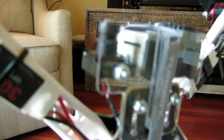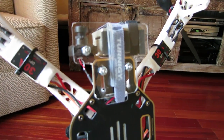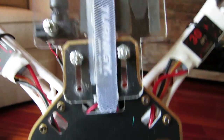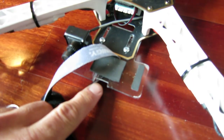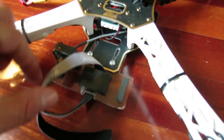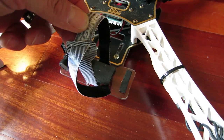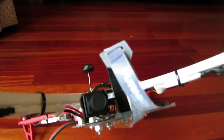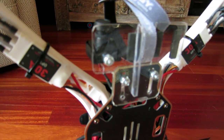Basically we just took some polycarbonate sheets and cut it out, drilled a couple of holes. For the GoPro camera I just took a file and cut a little slot right here that way and another little slot there, and then this little Velcro belt just kind of holds it all in place. And then the FPV camera is actually just bolted there into the polycarbonate.